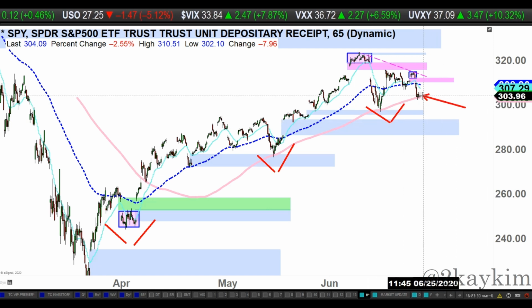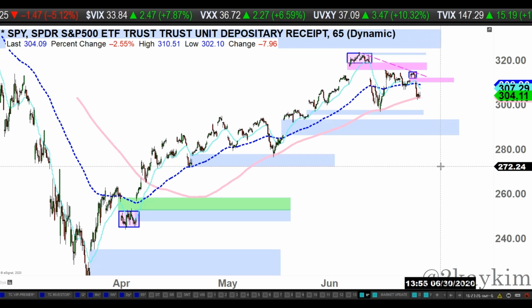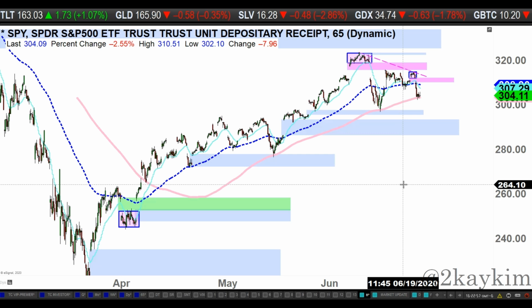That's just slightly higher, right? Slightly higher. So here's what I think bears are wondering at this point. What do bears need to do to completely turn this thing around? Some of you bears want this thing to tank, go down and retest 240s and 260s. Well, for that to happen, you need to change the trend.